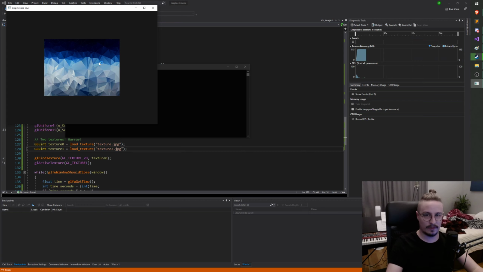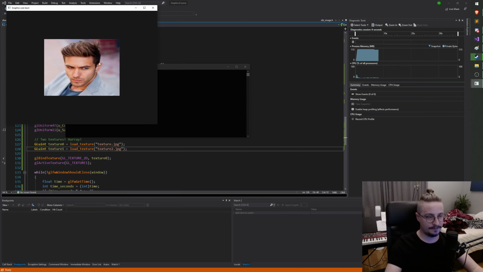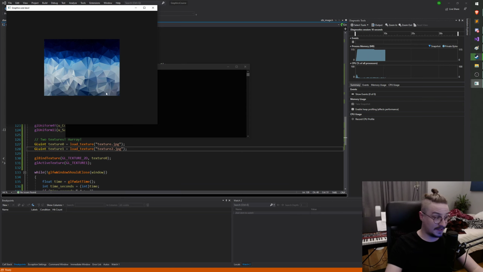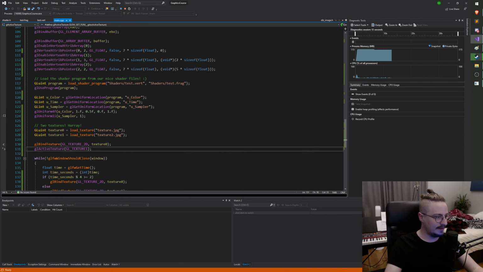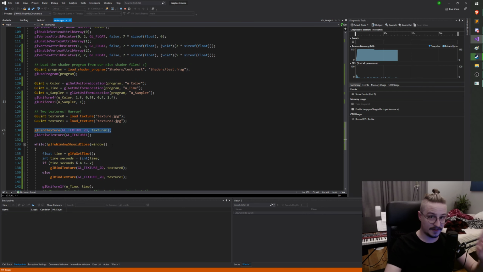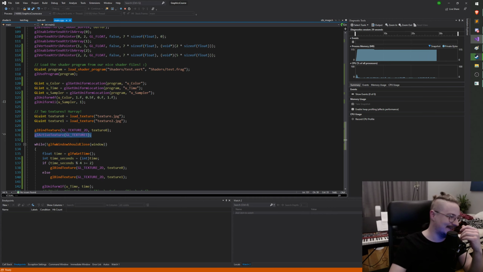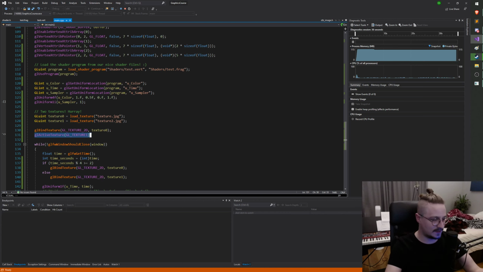It's going to flip back and forth. And why is it flipping back and forth? That's because in our code, we bind a texture to slot 0, because that's the default active slot. Then we activate slot 1 with this glActiveTexture. So now we're setting slot 1 to be the currently active slot. Yeah, I don't know why I didn't just use that word. So then when we bind stuff after that, we will bind them to slot 1 instead of slot 0.